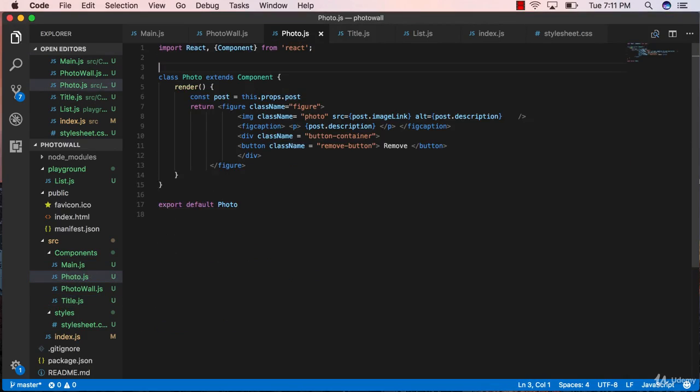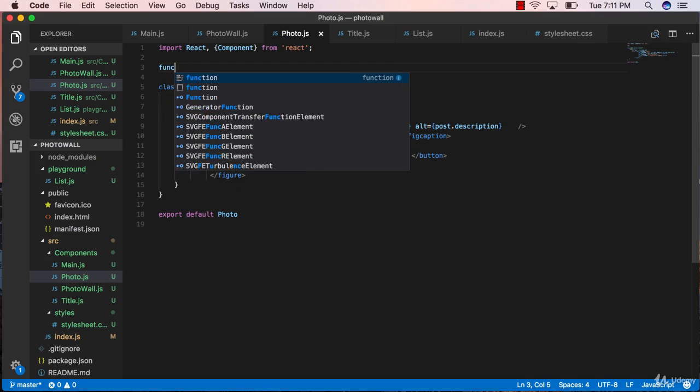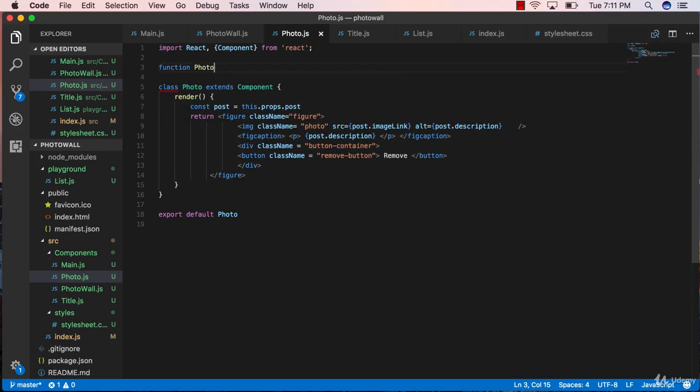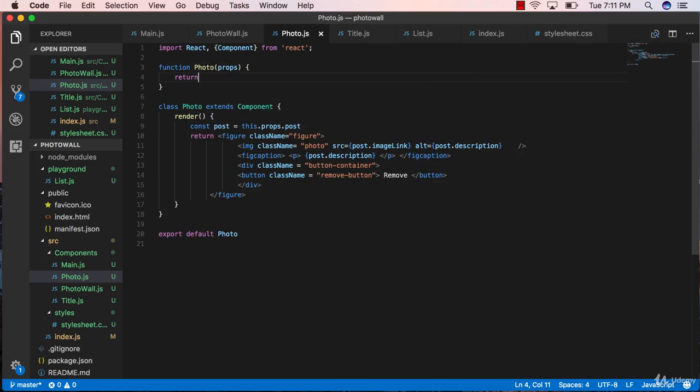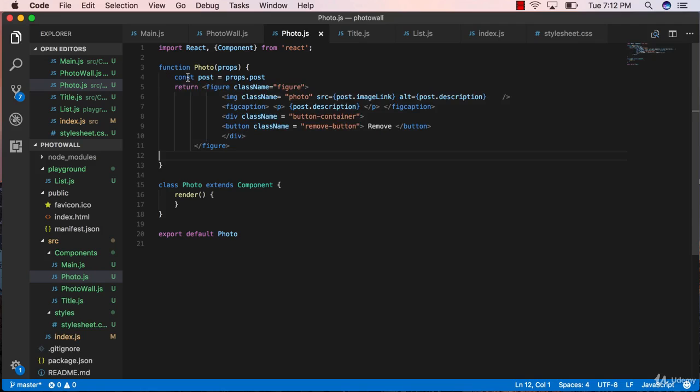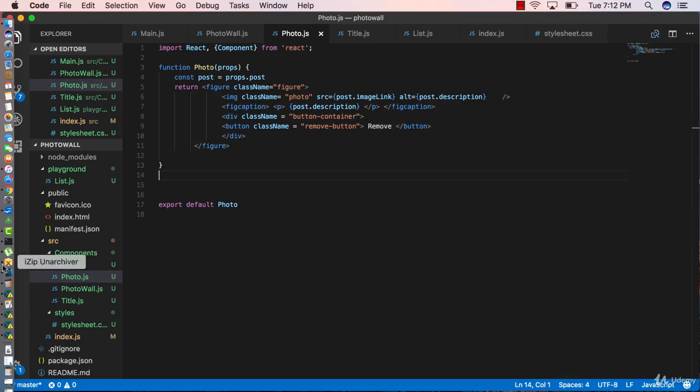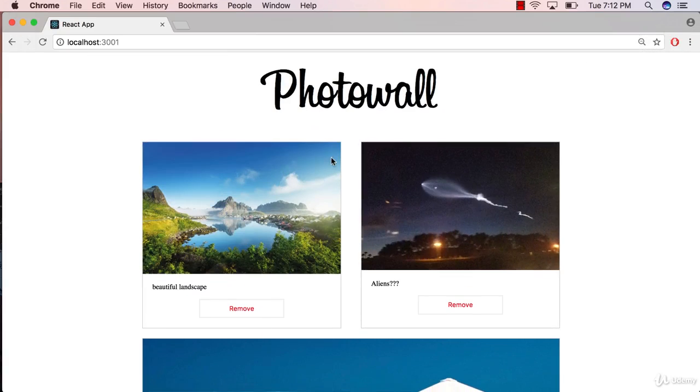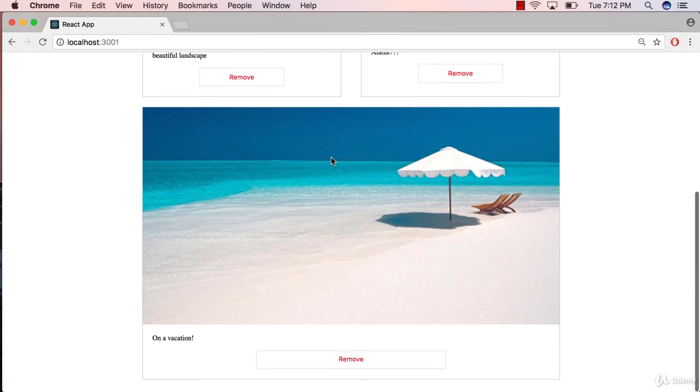Make it into a function with arguments, props, and return value. Remove the this keyword and simply return whatever we had initially, right here, like so. If I remove this and export the functional component instead, everything should still work as it should. And let's open up the browser to make sure of that, and indeed, everything still looks pretty good.